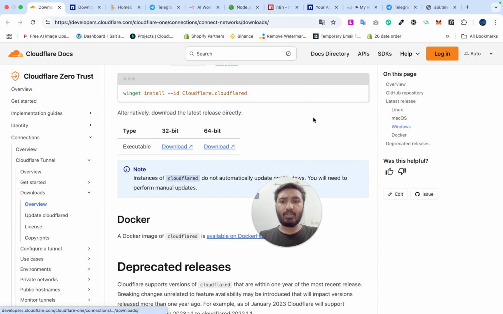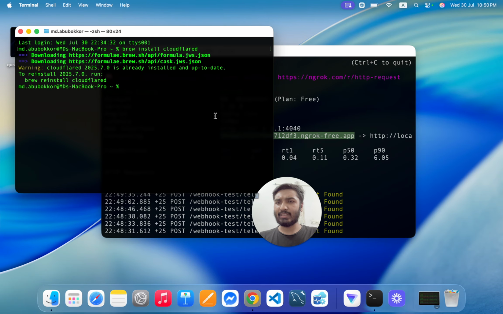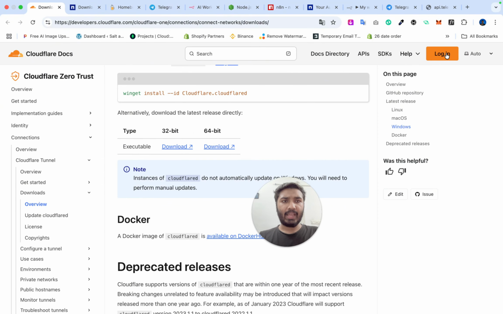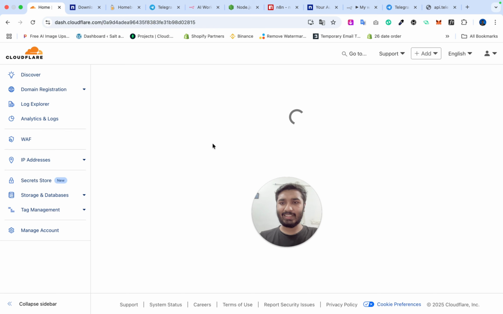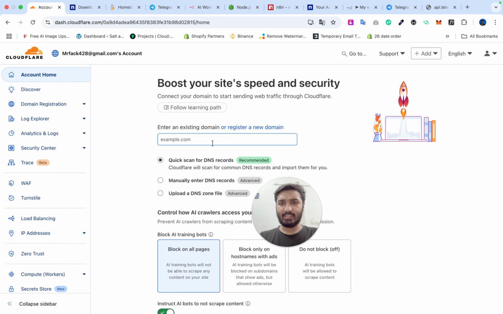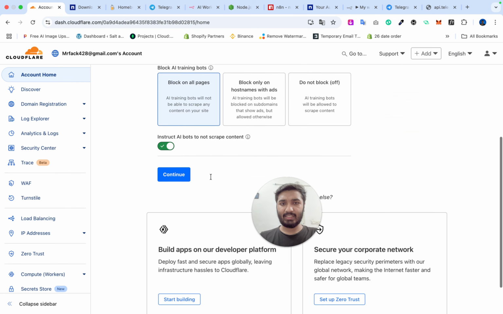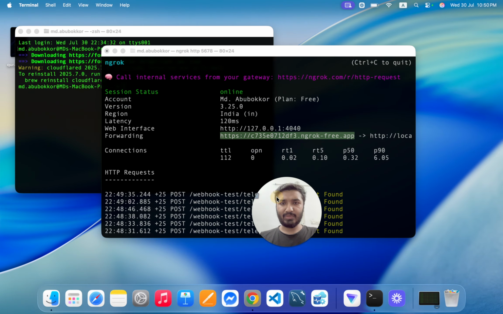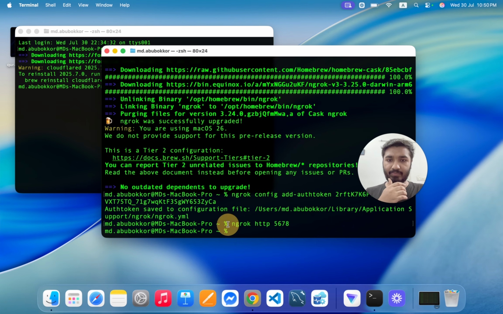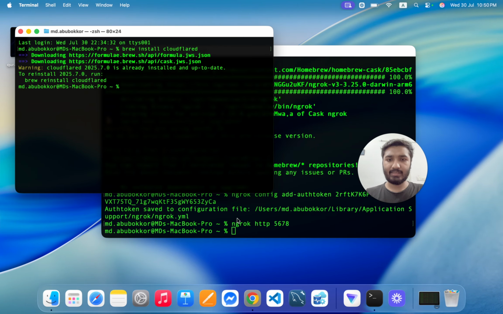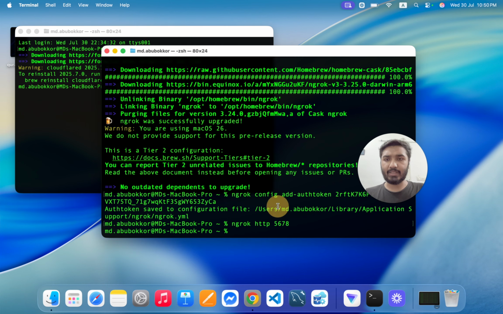After installing this, you also need to log in here. Okay, this is already installed, and here you also need to log in. I have already logged in, so I come directly here. Now we need to stop this here. Okay, this is now stopped, so this URL will no longer work. Now we need to set up the tunnel on Cloudflare. We stopped the other one, but Cloudflare is more popular, and if you have some trouble here, you can use that.